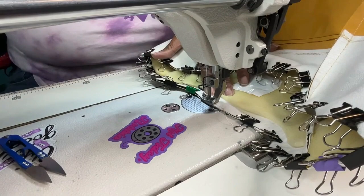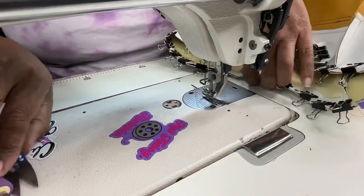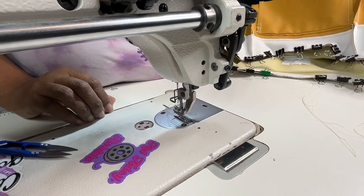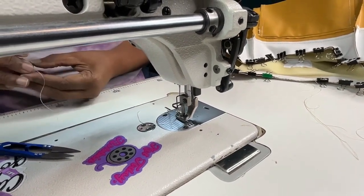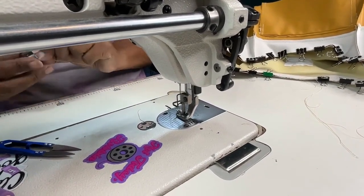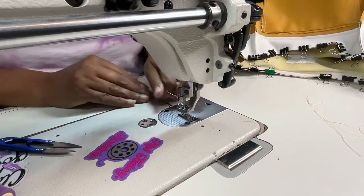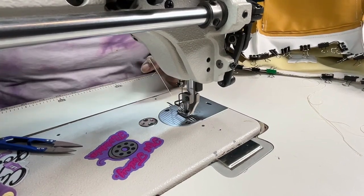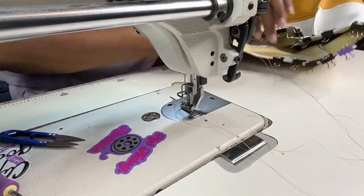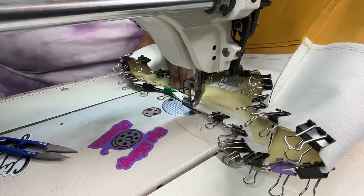Uh-oh. Something crazy with my bobbin. I think my bobbin's sounding crazy. So I don't want to continue. Hold on. Let me just fix that. So hold tight. This is the problem I have with the Celric thread sometimes. My machine is like, ugh. But I had bought a bunch of it and I had kind of learned how to make it work in my machine. So we're going to do that. Okay, so let's see if that helped.